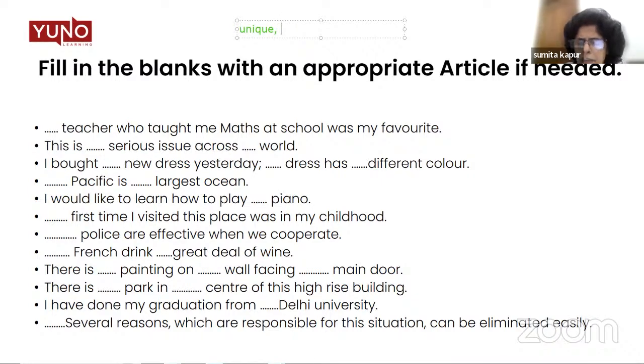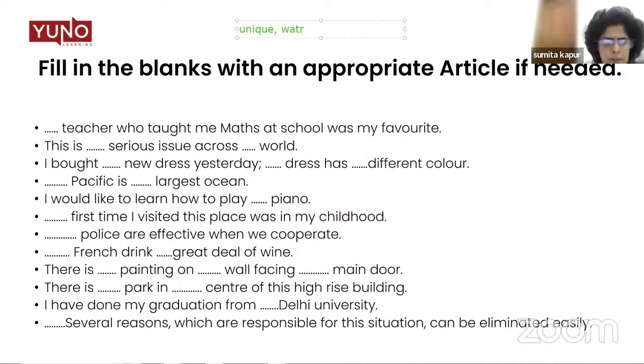No, "a Pacific" or "the Pacific"? I'm not sure. See, because initially you said "the," then you said this thing. So that is why. "The" would be perfect. So you stick with "the." Okay, yes, you are right. It is the Pacific. And why do we say "the Pacific"?